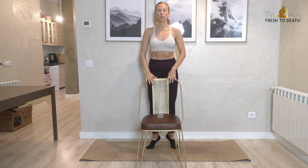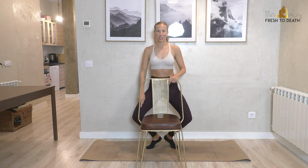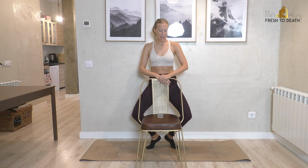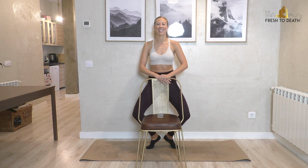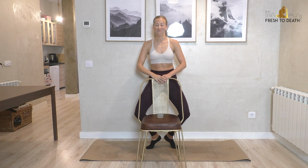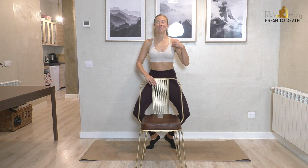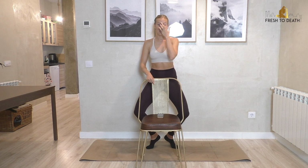Here's two, abs tight. One, we're gonna drop down and we're just gonna press, little pulse, legs back, back, back. Tailbone's tucked, keep these small. So it's not a pulse in then out, it's just out. That's it, just out. Shoulders down and relaxed. Abs are not relaxed. They should be very much engaged on these.